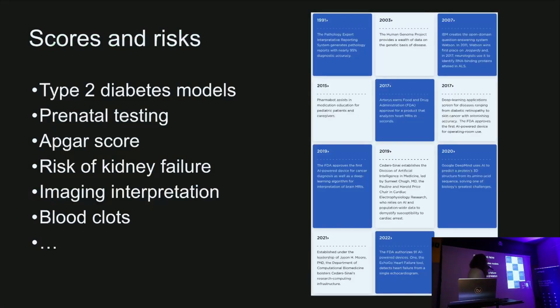Then, if you go and take a look at the timeline of AI applications. This is the Mount Sinai website, a huge hospital and very influential one regarding technical stuff in the US. You can see this timeline, which is from 1991 to 2022. First of all, many of these things are not really AI. So the Human Genome Project has nothing to do with AI. It's the first time we read the Human Genome, impressive, no AI whatsoever.